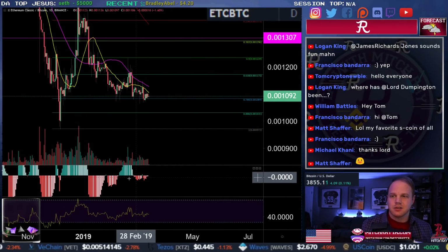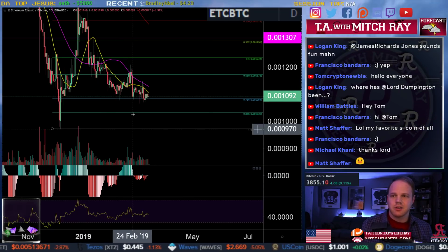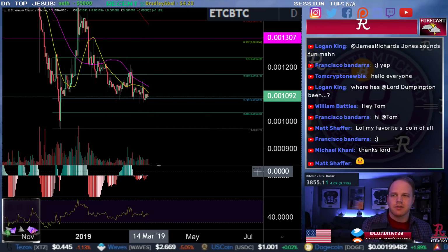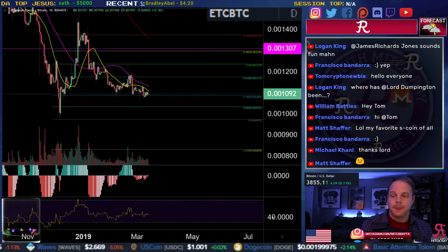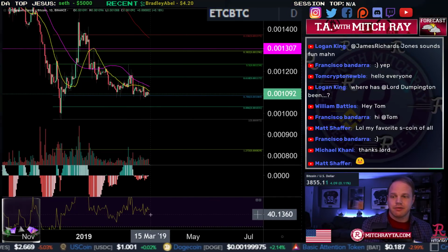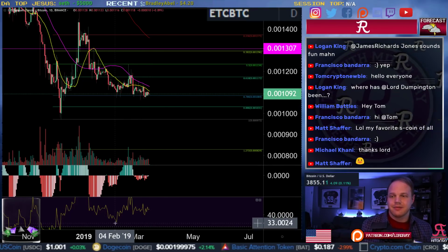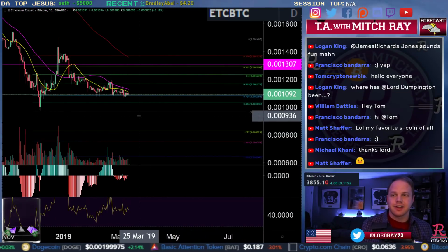And is there divergence? I mean, you had some here, then it played out, and now you don't really have it. I guess you have like Class C divergence, not very strong. And RSI is kind of just like a double bottom. Dude, I don't know, man. This doesn't look that great.